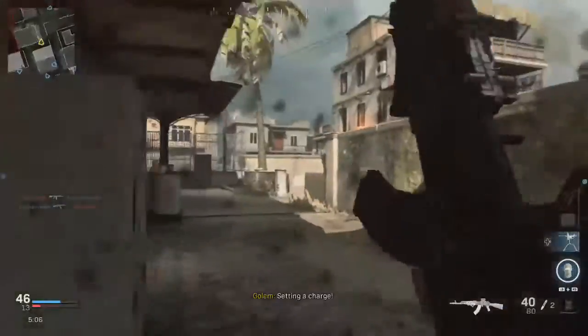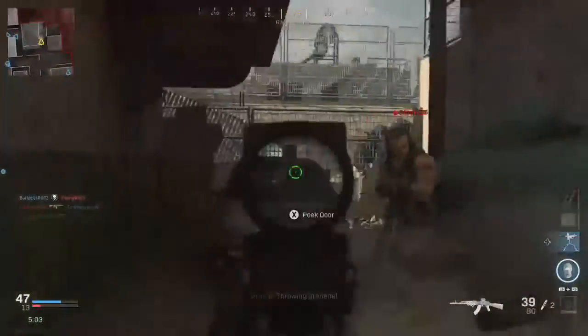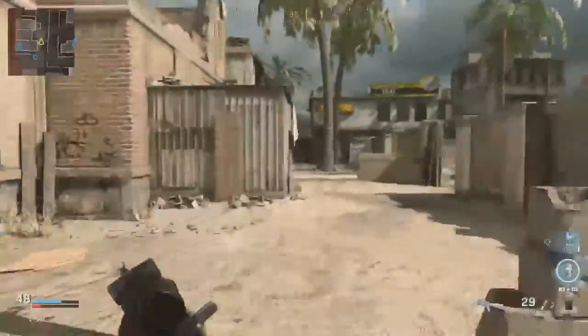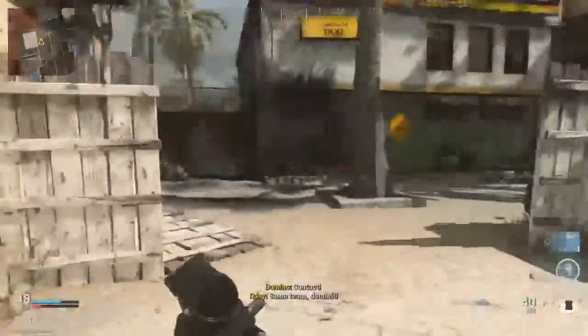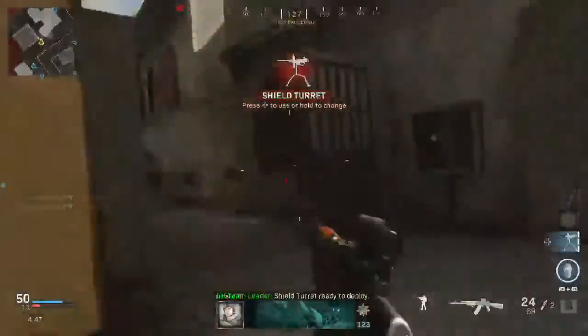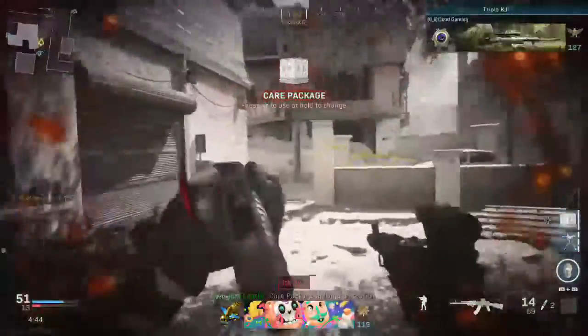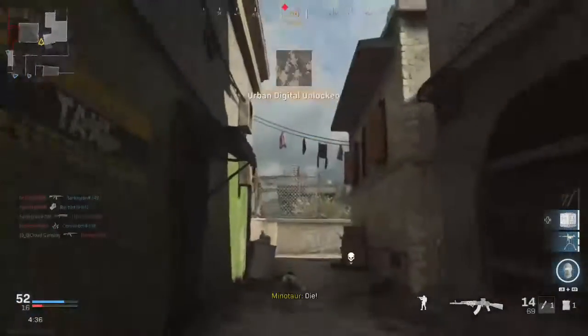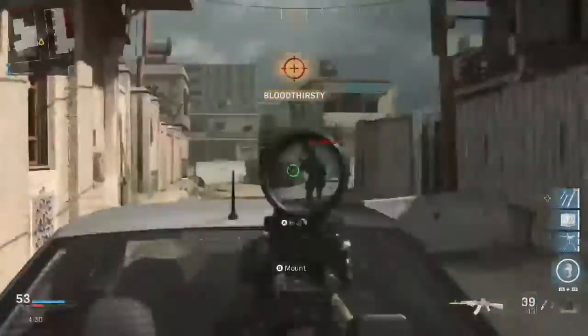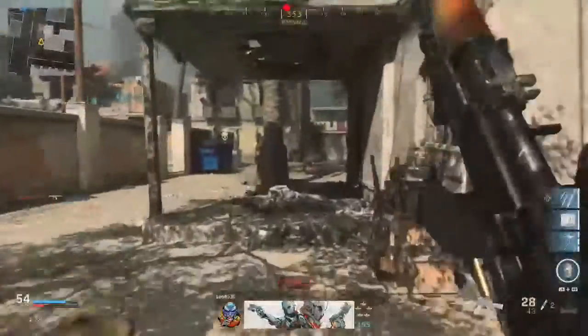Sending a charge. Yeah, buddy. Target down. Right in the face, too. Reloading. Contact. Shield turret ready to deploy. Package arriving on station. EMP going away.